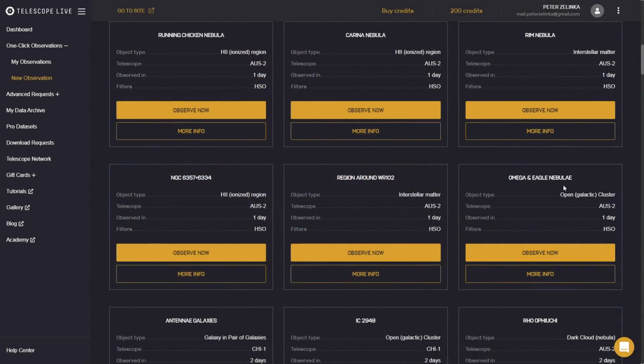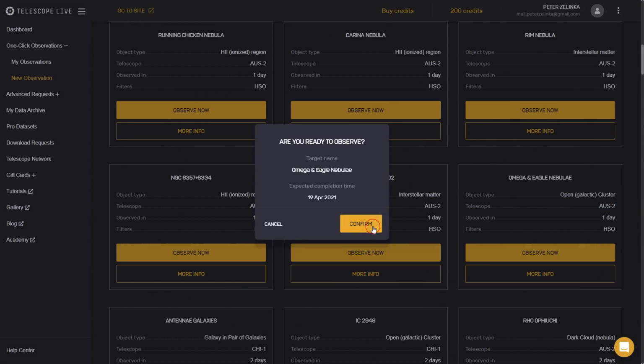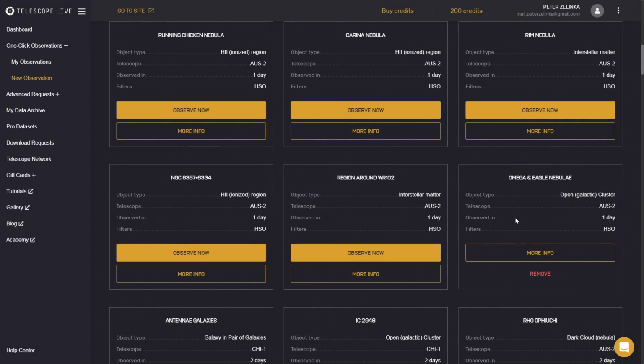Another benefit is that you're going to be getting access to a really high-end monochrome camera, narrowband filters in this case, and a big telescope located in a dark sky. And in some cases, maybe you're located in a very light polluted area and you don't have the world's best telescope yet, etc. So this is going to allow you to capture data and see what's possible with some really expensive gear.